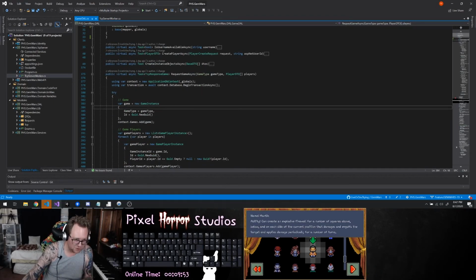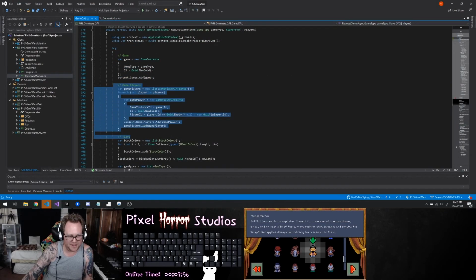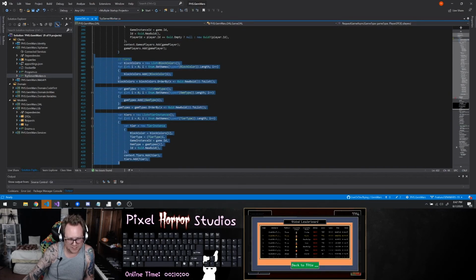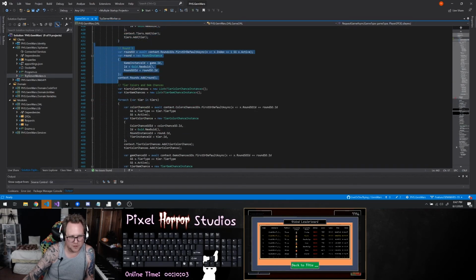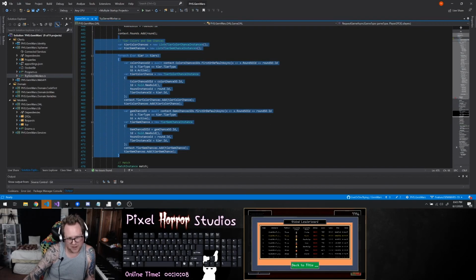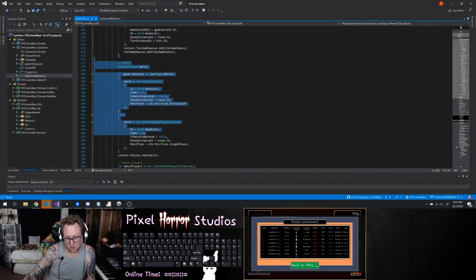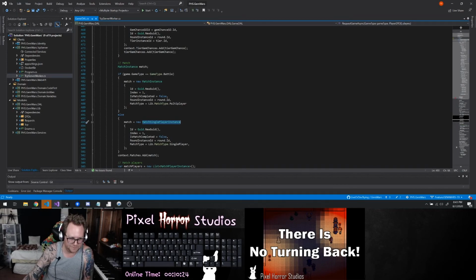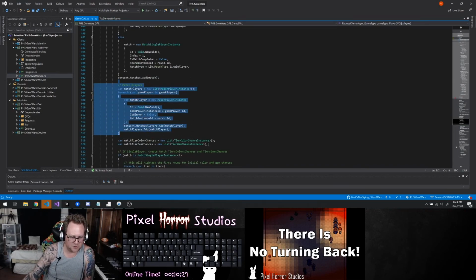Okay, so in this, we're creating a game instance, and then we're creating each one of our game players. We're creating our tiers now on our server. We're creating a round on the server. We create the tier colors and gems for that round. We're also creating our match, and our match is typed. So we have a match instance and a match single player instance. And I'll show those in just a moment because there is a fair amount of heredity in these to get these things to be type safe. Down here, we're creating our match players.